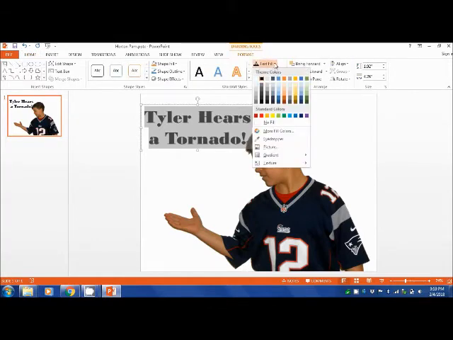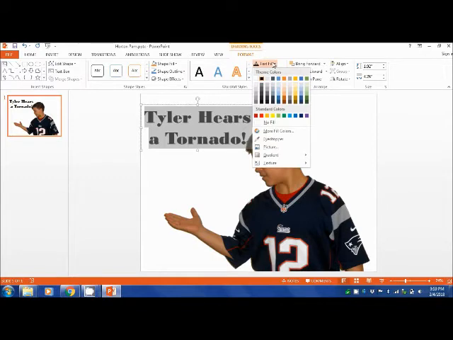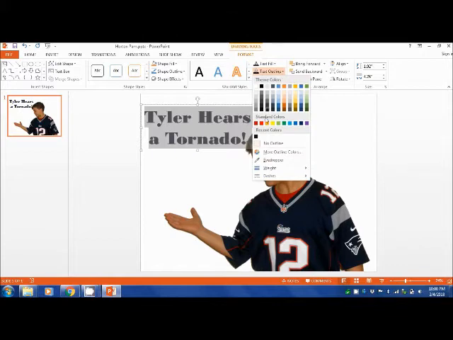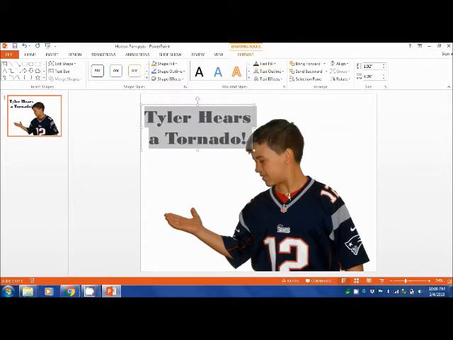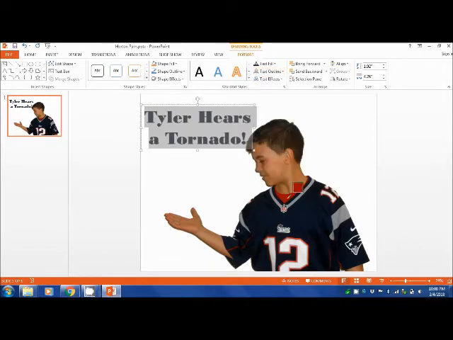Okay, and then I can also play with it in the drawing tools. Make sure when you're changing it in the text section, not in the shape section, because we don't want it to have any background to the shape. So I can pick colors, so maybe I want to use this eyedropper to pull out that navy color from his shirt, and I can go to my text outline and do the same and maybe pull out this red from his shirt. So I'm going to go to my eyedropper again and pull out that red for a line.